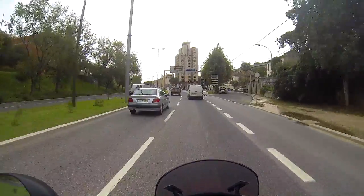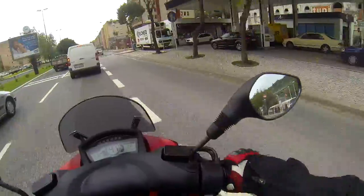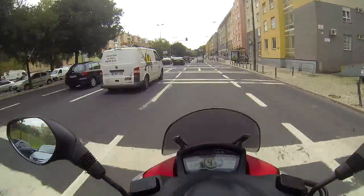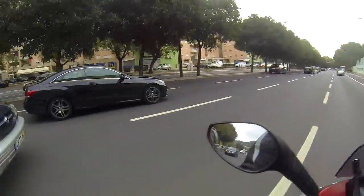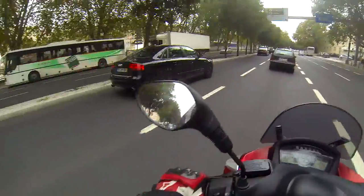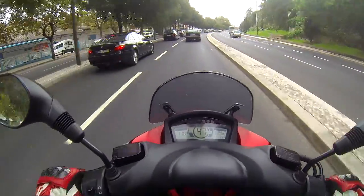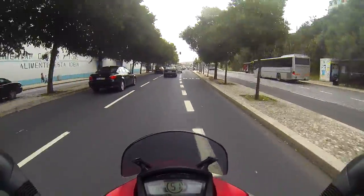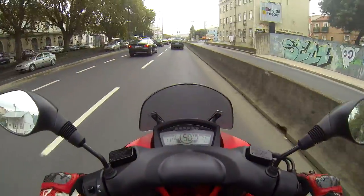I do not like tricycles — I hate it, I don't think they're real motorcycles. But this feels like a real motorcycle. Very, very reluctantly I have to admit: this is now for me the queen of the city. This bike will do anything in town. I can completely ignore sidewalks and just climb them at any angle — just that makes it awesome. You lean it just like a normal motorcycle and you don't feel like you've got a weird contraption at the front. If someone had blindfolded me and sat me on this, I wouldn't notice it's got three wheels.